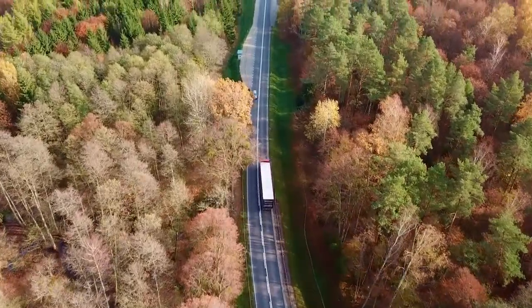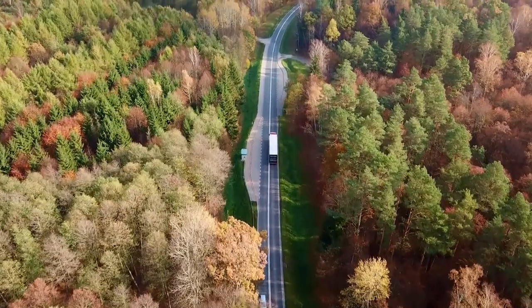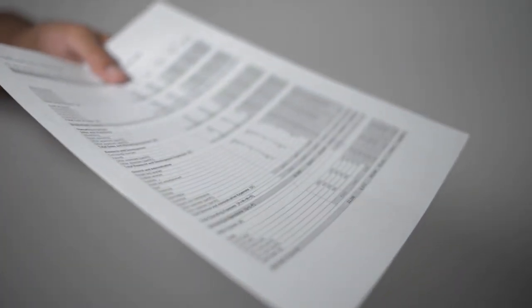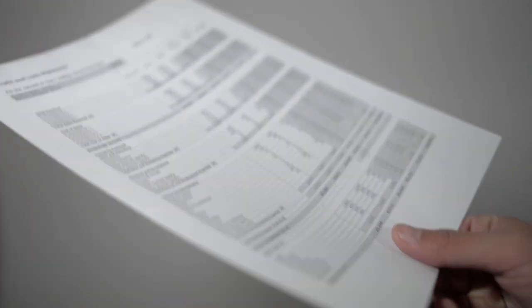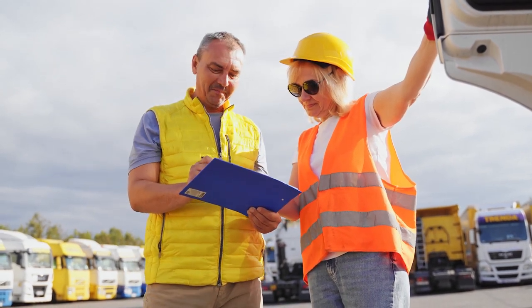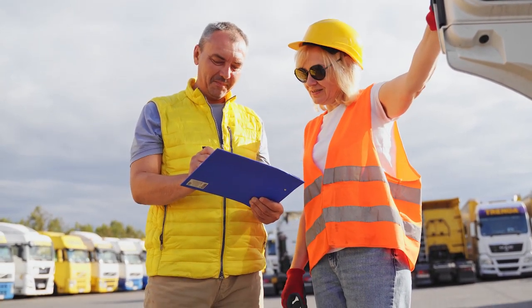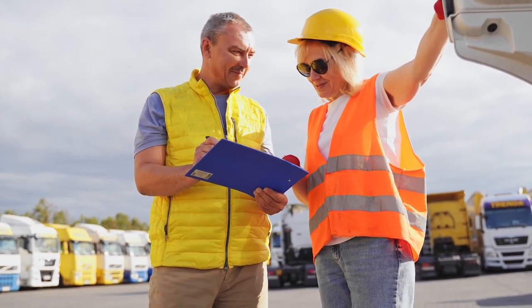As a highway carrier, you're the engine that keeps the goods moving, but you're not alone in this journey. In most cases, it's the importer or shipper who takes the wheel when it comes to providing shipping documents to you. They're the ones who will also share valuable information about which customs broker you should send the paperwork to, so it's crucial to have a friendly chat with the importer or shipper before moving the goods. Be sure to get all the details about the customs broker they're working with and that they hand over all the proper documents to you.